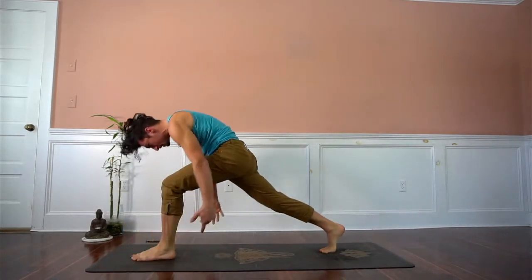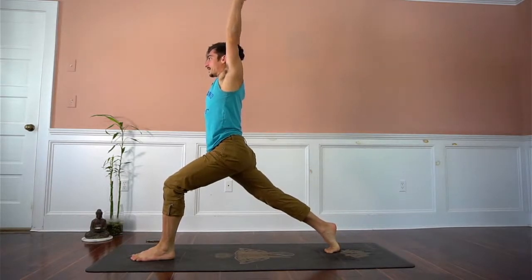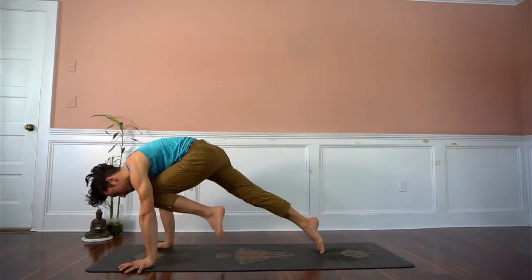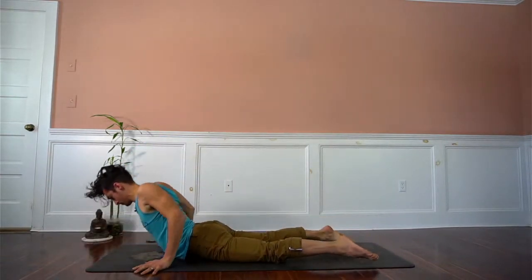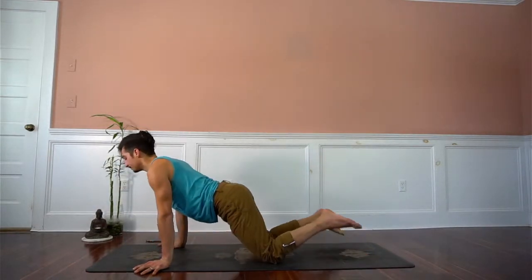Roll the shoulders back. Inhale. Exhale, hands to ground. It's that knee to nose from last class. Inhale, round the back. Chaturanga. Cobra. Or up dog. Exhale, down dog.